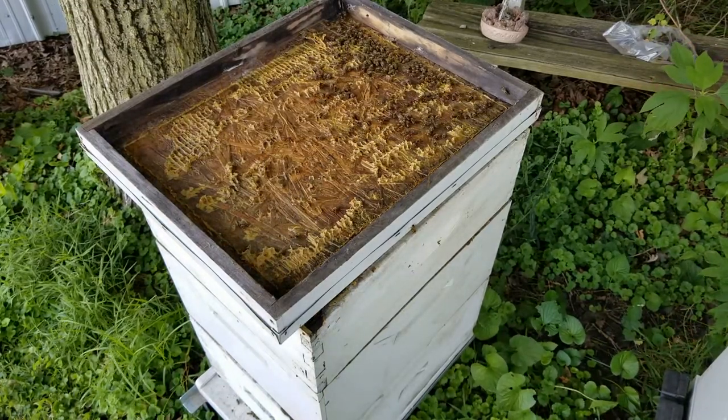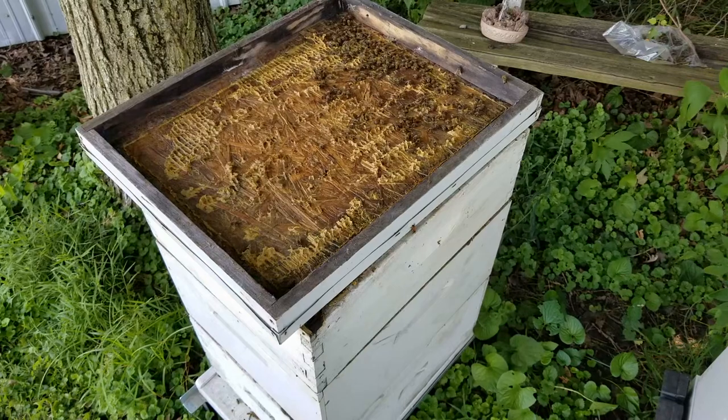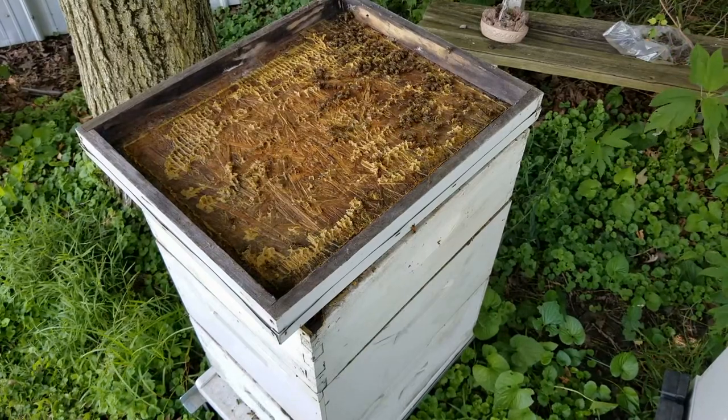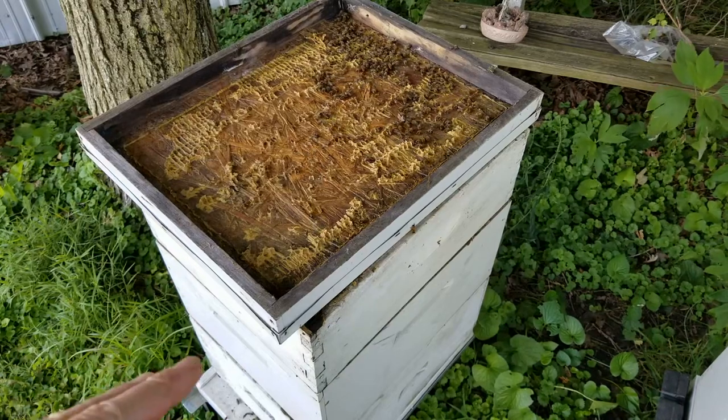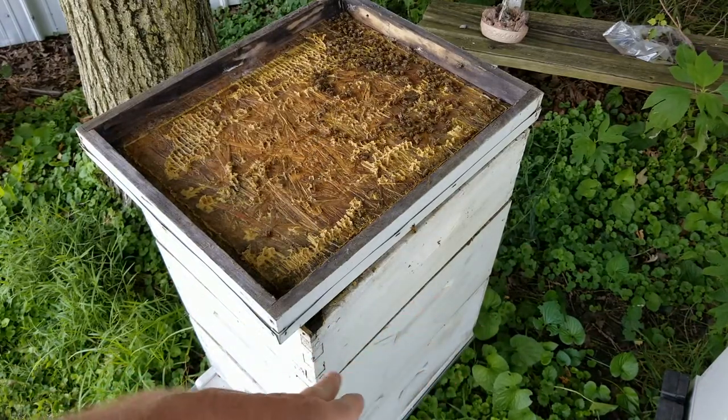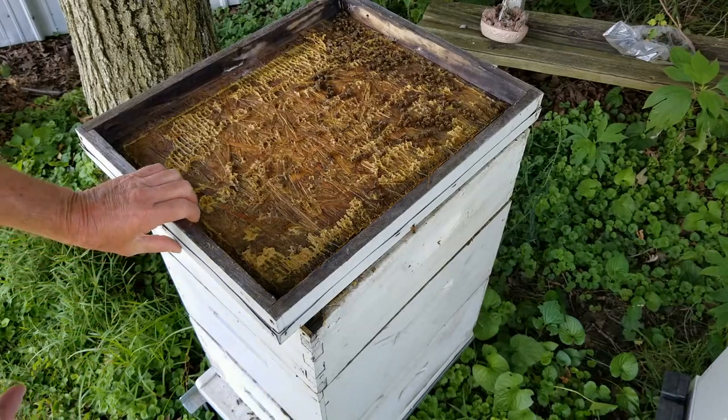I'm telling you, this is overdone, I'm sure. You probably don't have to do this every time. But I've had colonies robbed out by putting a dripping wet super on the outside. So I don't want to do that.